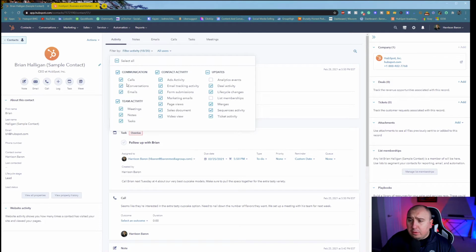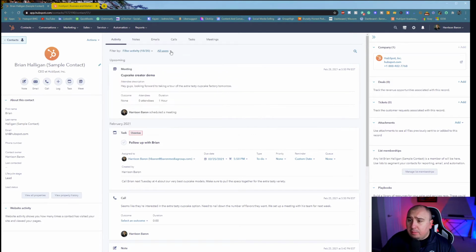And you could go filter, right? These are all the filters that you can choose from. You could choose if you want to filter by user. So if you have a bunch of users in here and you were working with somebody or you're helping somebody and you want to see your old notes, you can come in here and do that as well.